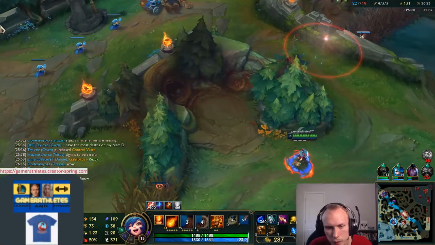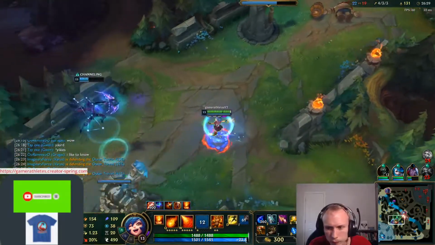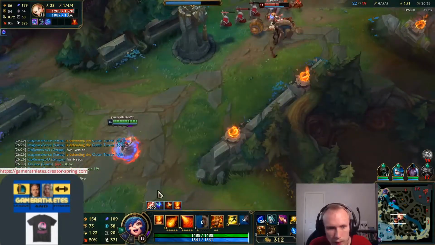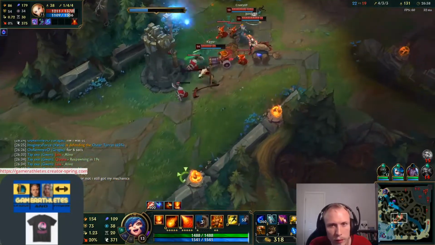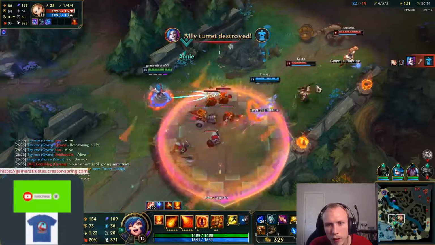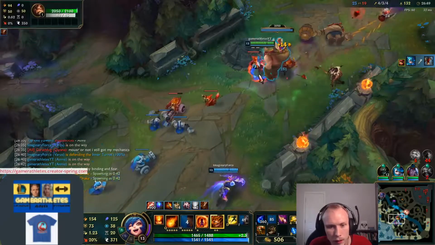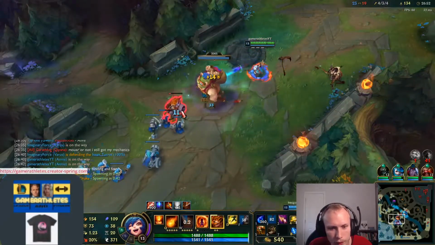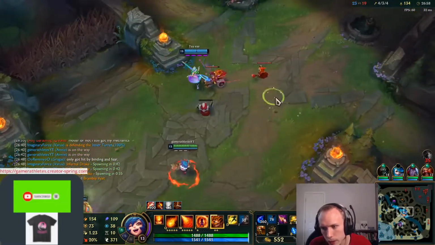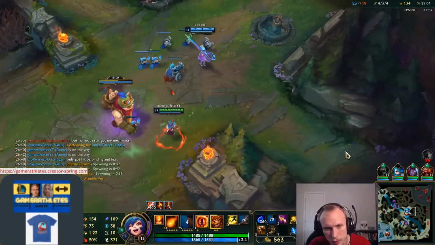Alright, I have to be able to one-shot them, but I'm not full AP, so I can't. How much AP do I have? My AP won't do enough, I have to give this. Nice. Oh, look at this attack damage, bro. Yeah. Alright, we can shove out mid here, and then we go set up for this dragon.